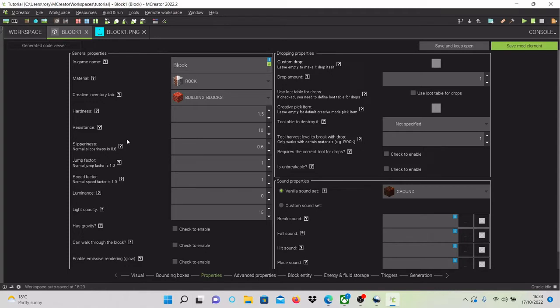Do you slip around like if it's ice, or do you stay really still? Jump factor is like if it's slime, does it help you bounce? And speed factor, does it give you extra speed? Now I could make it glow a bit from luminance, I could make it glow a tiny bit.